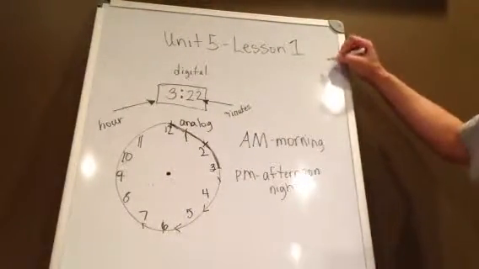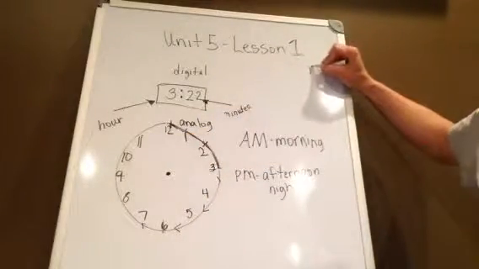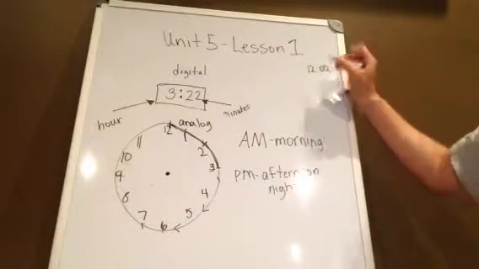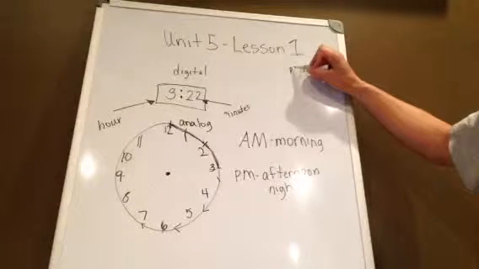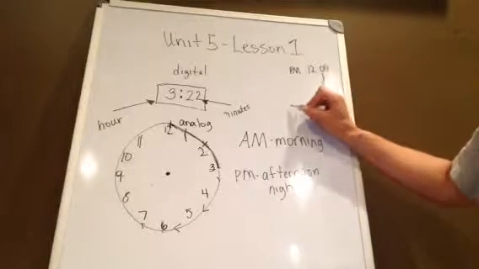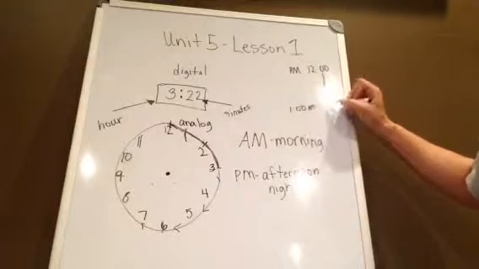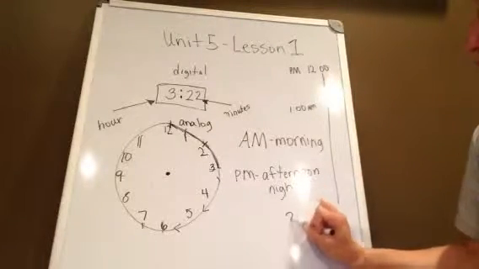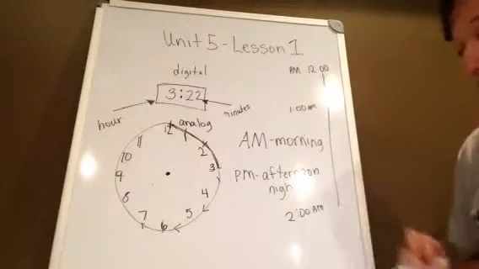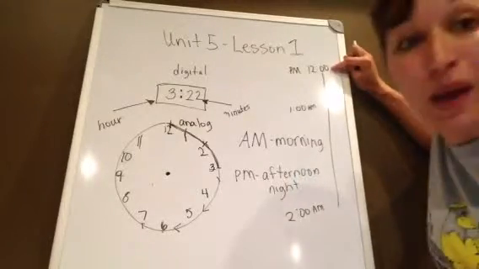Our time starts at 12 o'clock. Okay? If we started our time at 12 o'clock p.m., the time changes. The next hour would be 1 o'clock a.m. The next hour would be 2 o'clock a.m. And it would keep going until it got to a 12 again. So if we're starting at 12 o'clock p.m., we're talking about midnight.